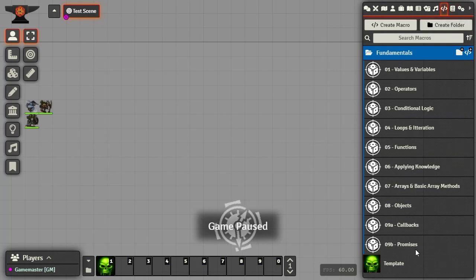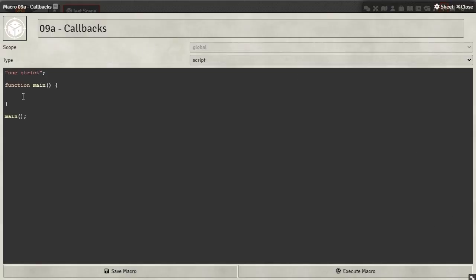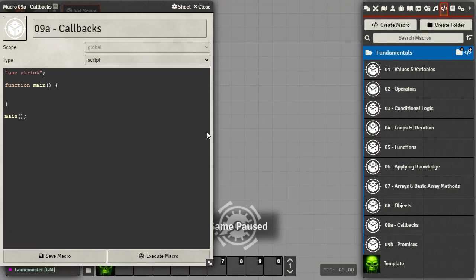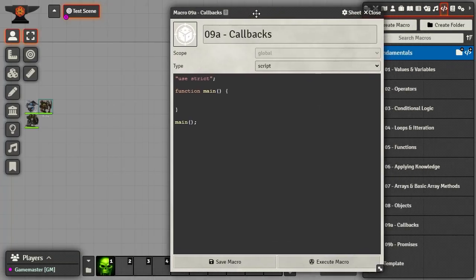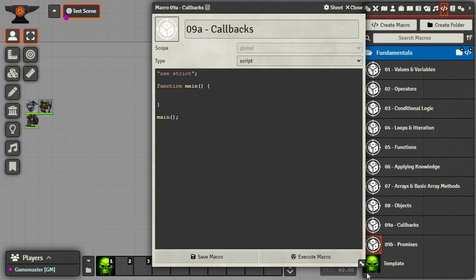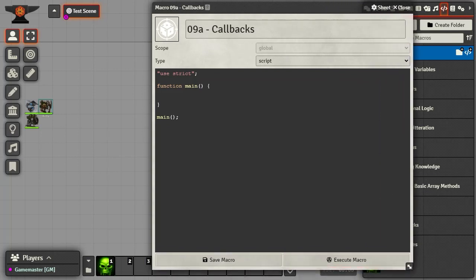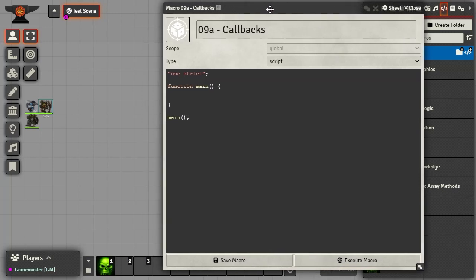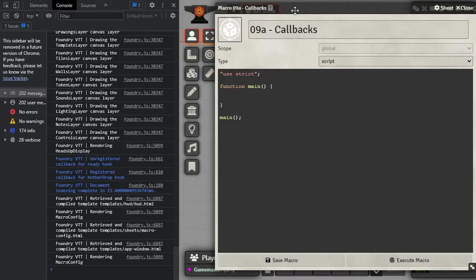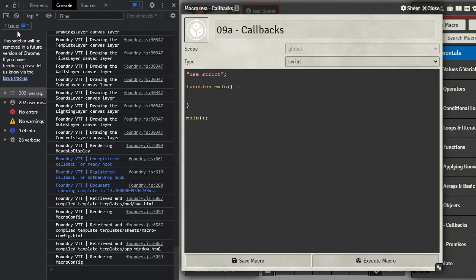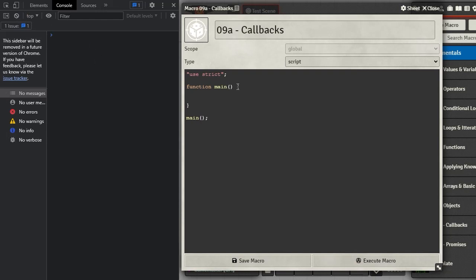So as you can see here, I already have promises. We're not going to look at that. But I went and cleared out my callbacks. So it's clear again, and we get to start over. Yay! So let's go ahead and jump right in. And maybe I'll even do a better job than I did last time. I don't know. So we're going to hit F12 so we can get our little debug window, or whatever you want to call it, the console. And we're going to jump right in.